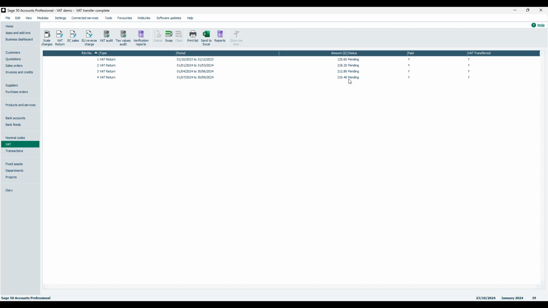If it was pre-Making Tax Digital, you might have been submitting a different way. Sometimes these files don't always pick up the message back from HMRC. So to put your mind at rest, log on to HMRC and make sure they have received those submissions. Don't panic if it says pending. This is nothing to do with your journals. This is the submission side of it.